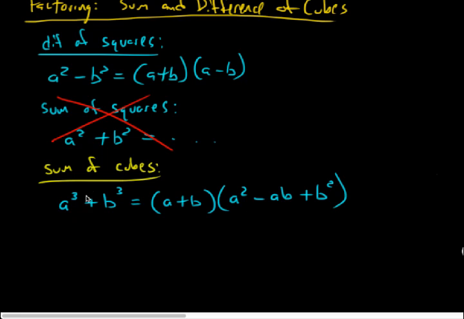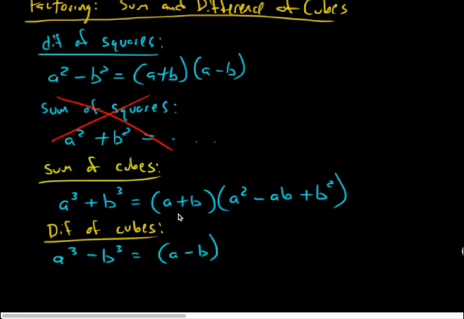One thing I just want to point out is that for the sum, all of the signs are positive except for the second sign in the second expression. So there's the sum of cubes pattern, and then the difference of cubes is very similar. Usually I memorize them as a pair, and you'll see why in a moment. In this one, just a couple of the signs change, so the first set of parentheses would be negative, and in this one these will all be plus signs.